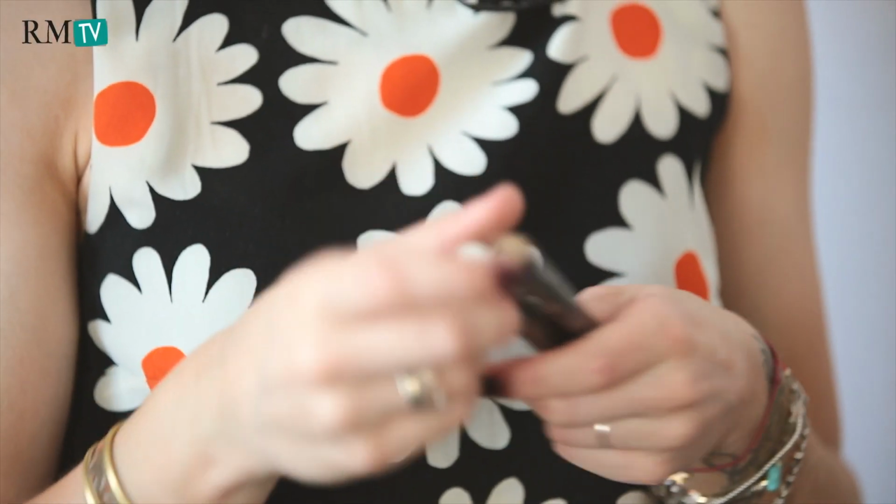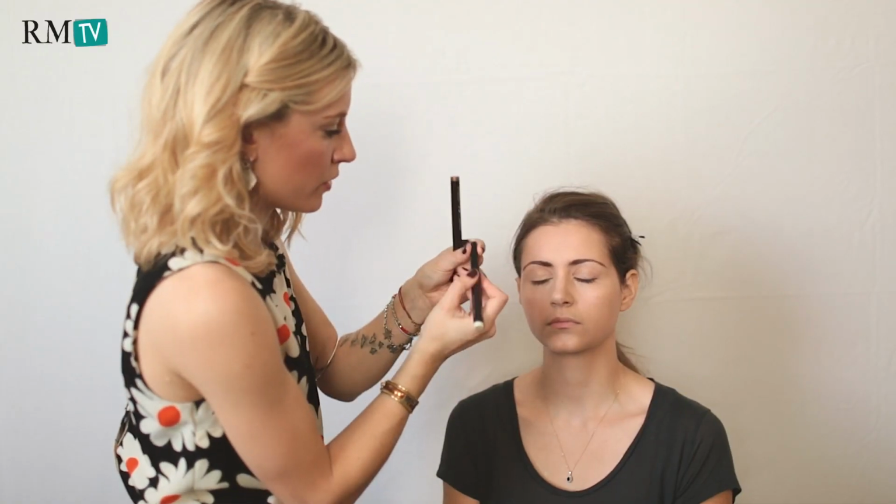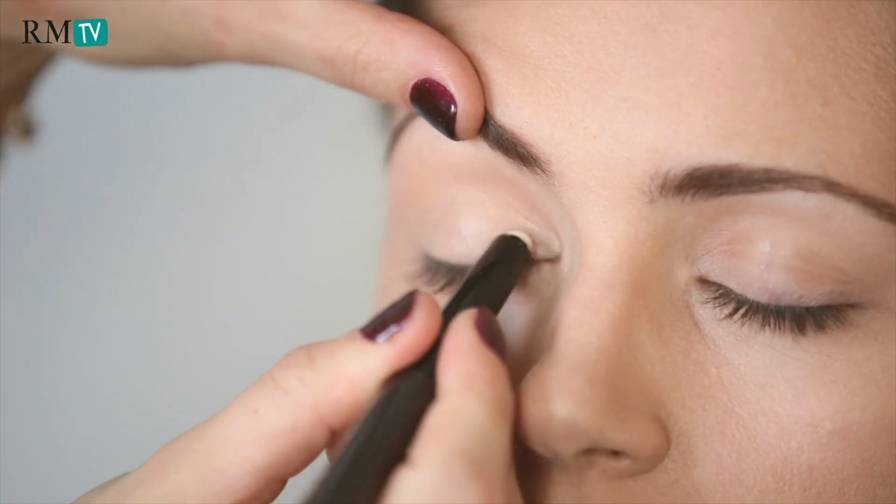So we're doing a sort of cheat's version of a smoky eye. I think a lot of people think a smoky eye is really, really hard, but actually if you use products like this, it'll be really, really easy. On the eye that we've primed, we're just going to start to build up a bit of colour. We're going to use the darker colour towards the outside of the eye and the lighter colour towards the inside.